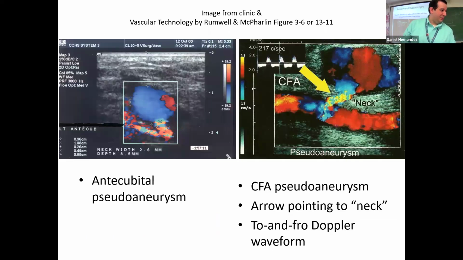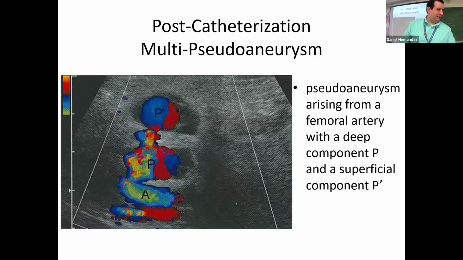So they can be very complicated. Let me see if I have a multi-lobe one. Yeah, there you go. So you can have artery, pseudoaneurysm, next, next pseudoaneurysms, they can be multi-lobed like this. The theory is you try to just hit that top one and it eventually clots off, closes off, and works its way back to that native vessel. So if you treat that more superficial one, it eventually will treat all the other pseudoaneurysms.